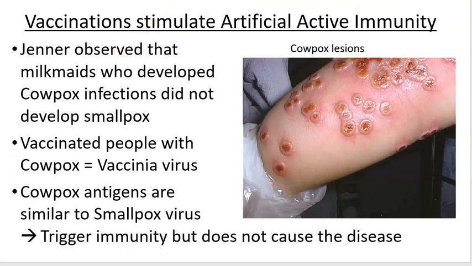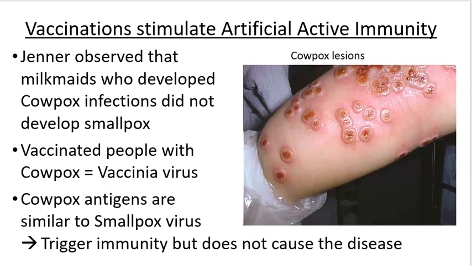In the 1700s and 1800s, vaccinations started to come into play. This is coming from an English doctor named Edward Jenner, who made the observation that milkmaids who developed cowpox infections did not actually get smallpox. And this is a cowpox lesion. Does not look much better, but it's less likely to kill you. And it turns out the cowpox virus is known as vaccinia, from the Latin vacca, for cow. And this virus is very, very similar to our smallpox virus, known as variola virus.